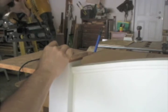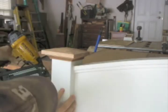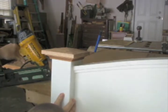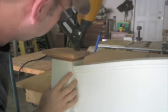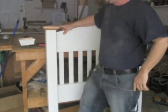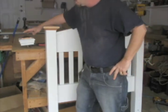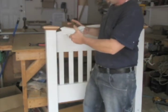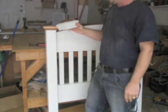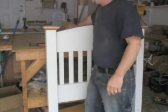And just shoot it down. Alright, well, I got that all finished up, and I think I'm going to be much happier with that. These things were just too big, the scale size wasn't right, and plus it looked like something off of a deck. So I really wasn't happy with that.